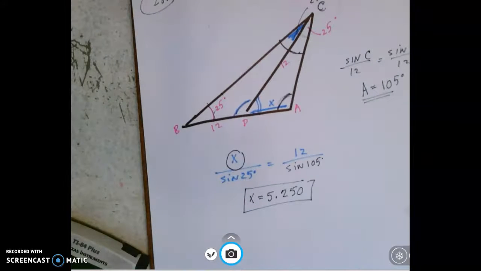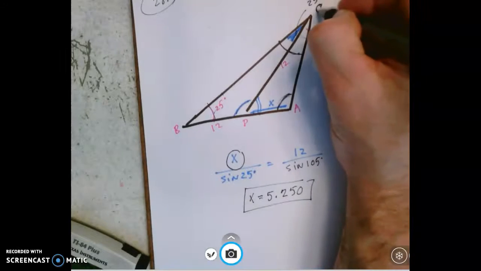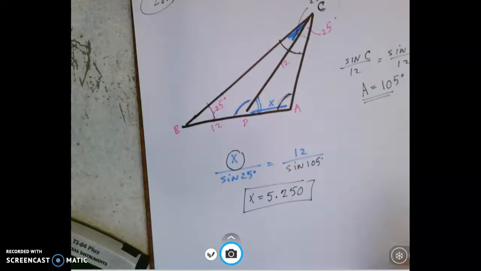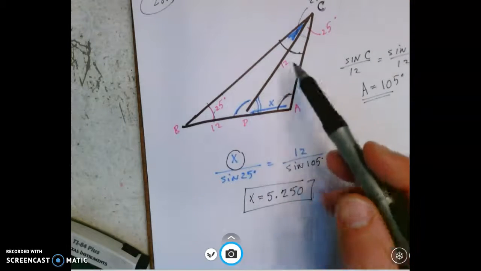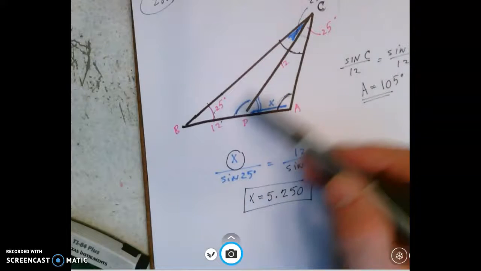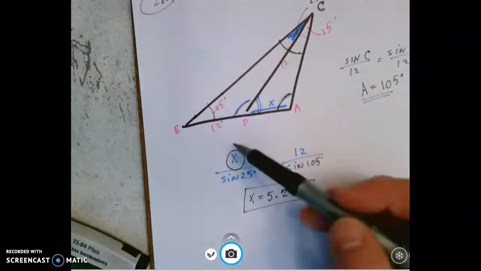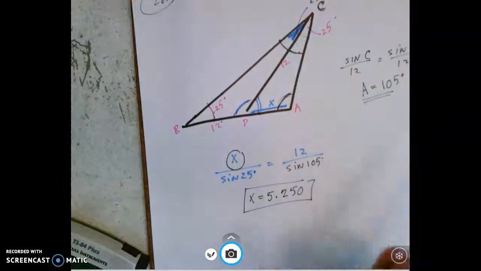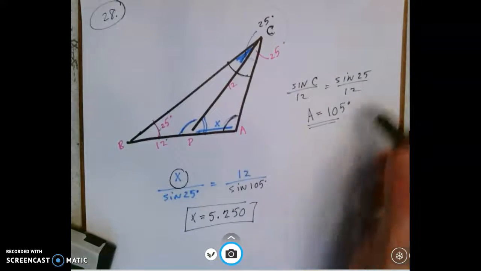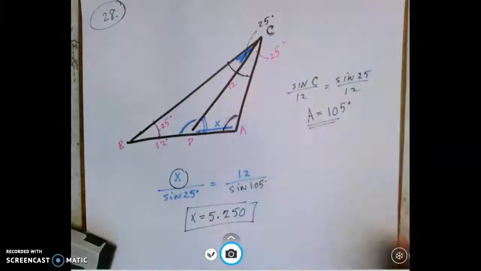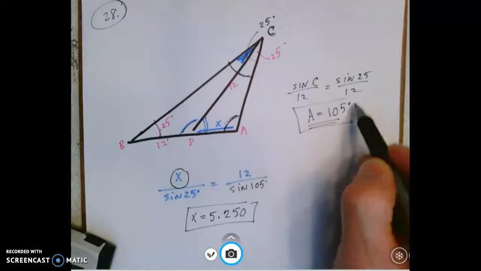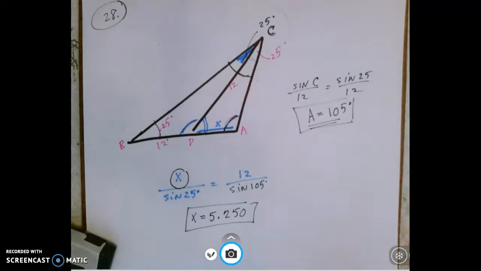Yeah, I looked back in the book, and this was angle C. I missed that label to begin with. And my drawing is not to scale, so it's not a very good drawing. But if we have a triangle here with 12 and 12, the opposite angles are going to be the same. So if this is going to be 25, we can just go to opposite angles to get that. I used law of sines, but that's fine. And then once we do that, we have our 3 outer angles, and we get to our A equals 105. Okay? All right, I hope that helps.